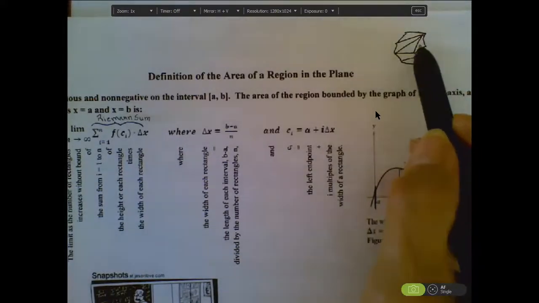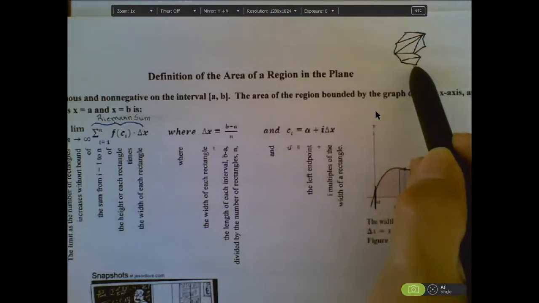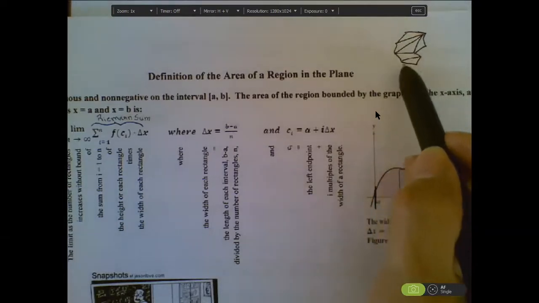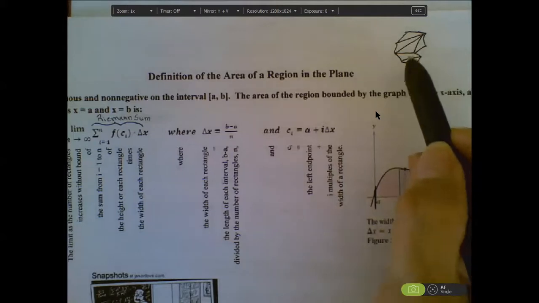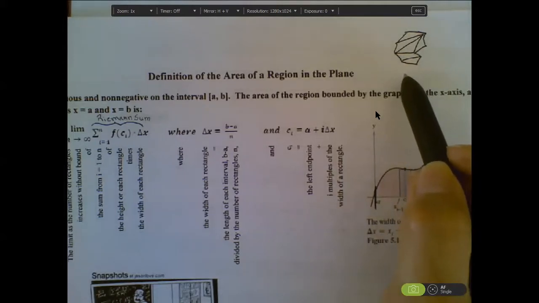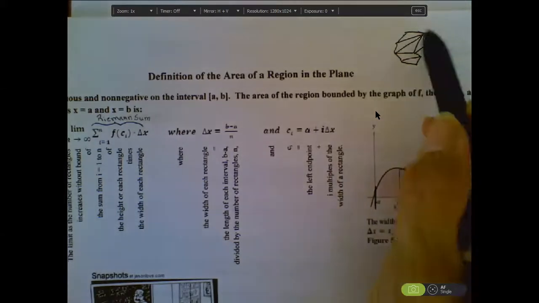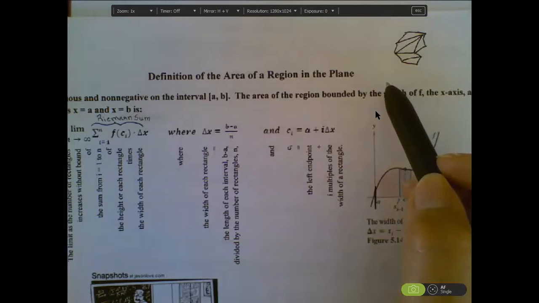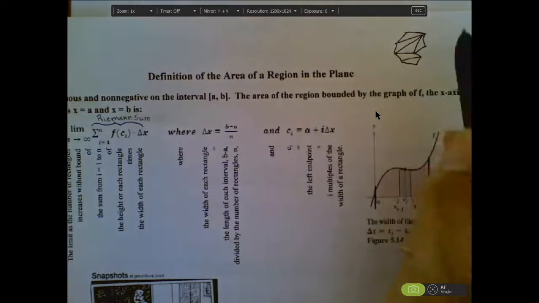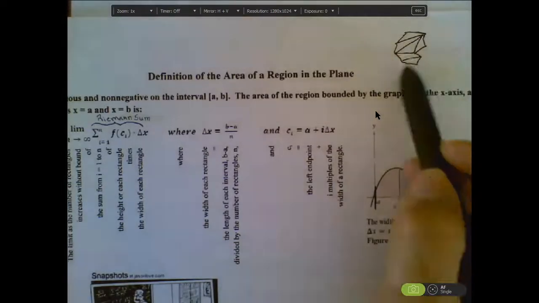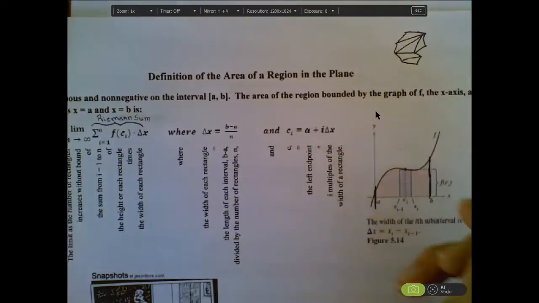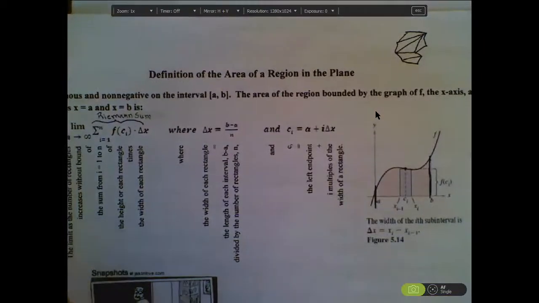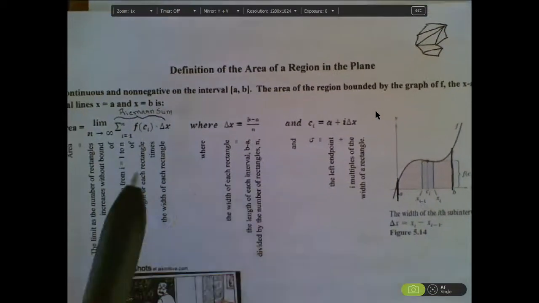I just divided that shape up into 1, 2, 3, 4, 5, 6. Well, that's not really a triangle, but play like it is. My drawing's not perfect there. I divided that irregular polygon up into 6 different triangles. And if I had used 20 or 30 or 100 or 200 triangles, the more triangles I'd use, the better approximation I would get of the area of that irregular polygon. So this definition comes from that idea.